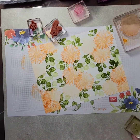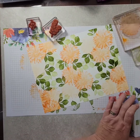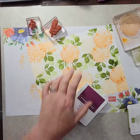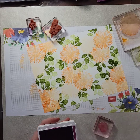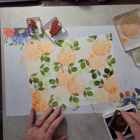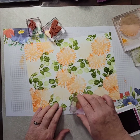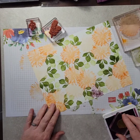Now, let's go for our next one. Our next one is going to be this little flower here. And for it, we're going to use rich razzleberry. Some nice fall colors going on in this one. And I am going to stamp three flowers. Now I stamped off, so I don't want to do it again. Stamp and then stamp off where I have holes.